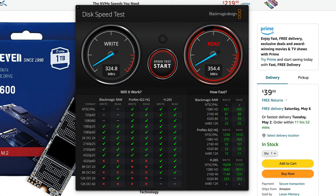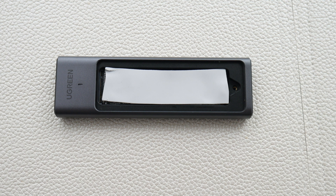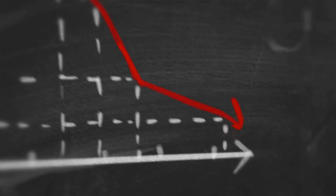I installed the M.2 SATA drive into this system and I'll show you what I got. If you look at my screen, it's 324 megabytes per second on the writes and 354 on the reads - basically less than half the speed of the NVMe drive. So why do it? It comes down to heat. With NVMe drives in fairly inexpensive enclosures you get a lot of heat. Even when you plug it in without moving data, it's warm - sometimes hot to the touch. When you start downloading a lot of stuff over time, the heat makes the drive get slower and speeds can drop even below SATA speeds.